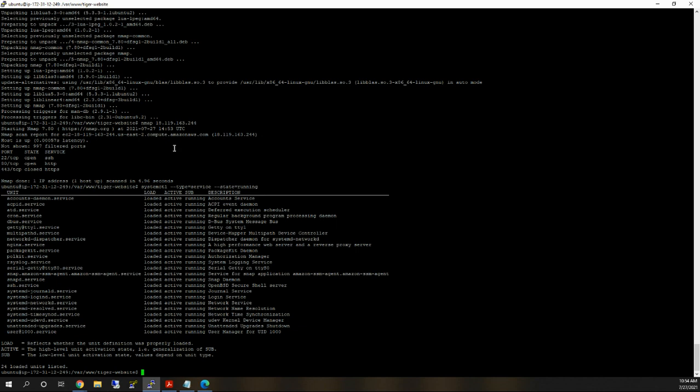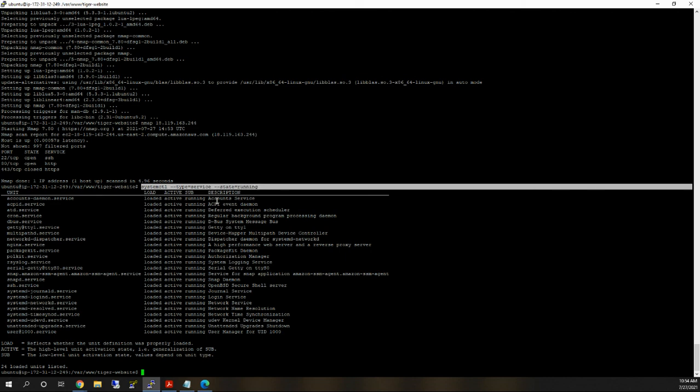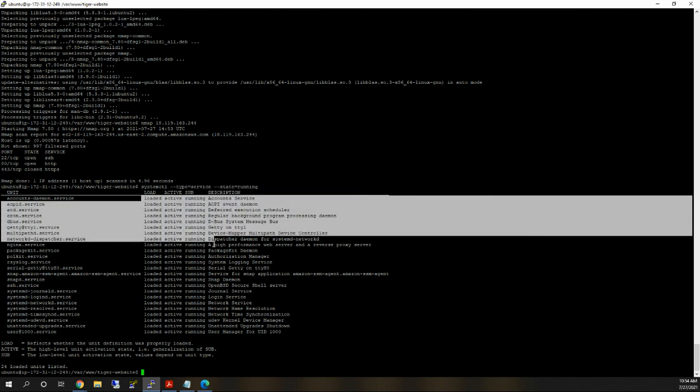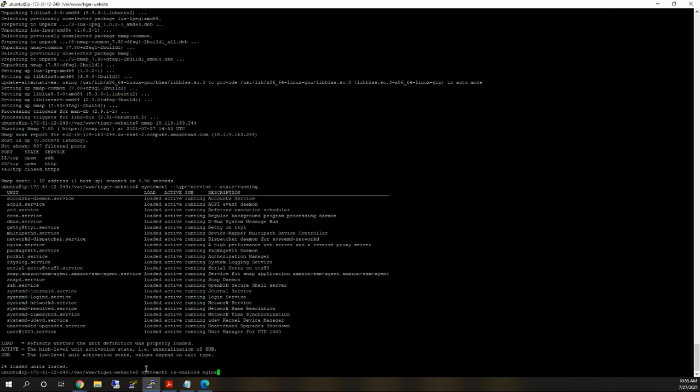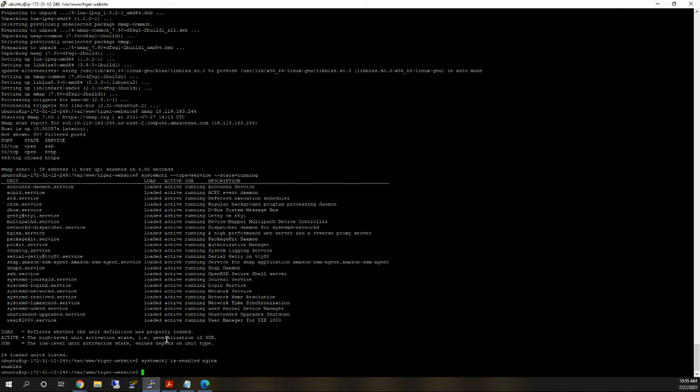So now, once I run this very first command, which is the systemctl type service state running, it shows me everything that is currently running inside the system. So all these accounts are actually running right now. And then I want to check and make sure the Nginx service is enabled just one last time. This is just to double check your work, even though you've already verified that the website is running. And you see right here, it tells me that it's enabled.